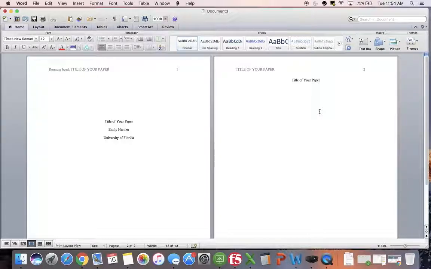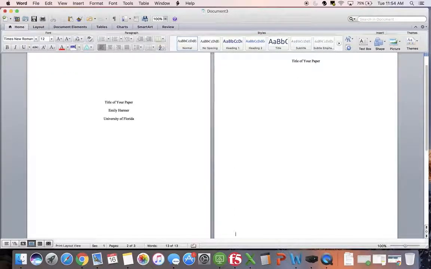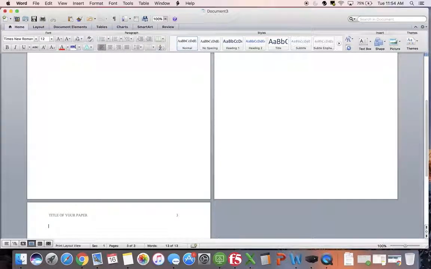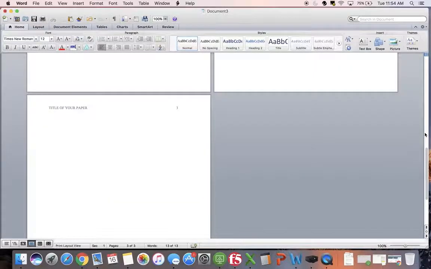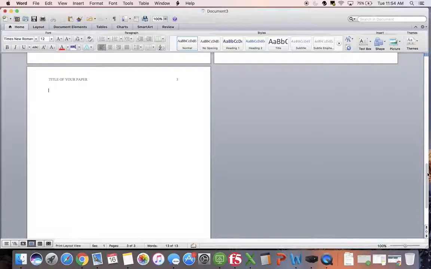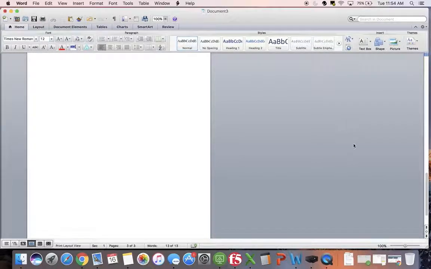One more thing I want to talk about before I wrap up is on your reference page. There is some stuff you can do to make it a little bit easier when you're setting up your references. Of course, when you come to your reference page, assuming it's going to be on page 3 from this beautifully short little paper, you're going to set it up where your reference is listed with a certain type of indentation. So again, this is references. We're going to come down, and then for our first line, we're going to go back to left alignment.